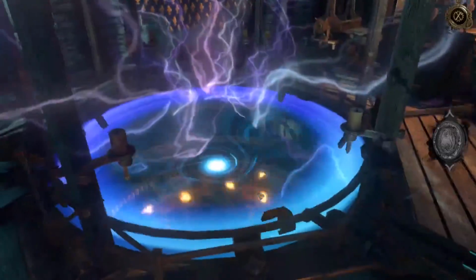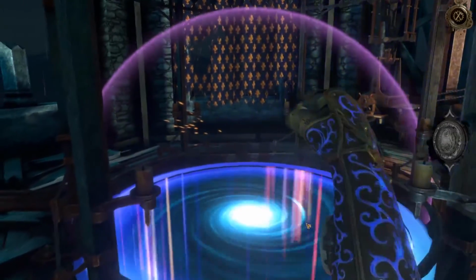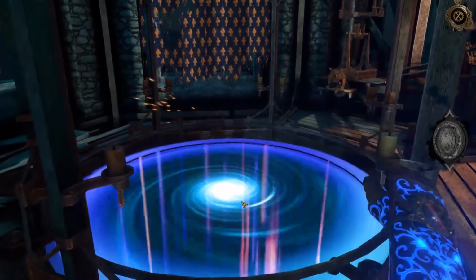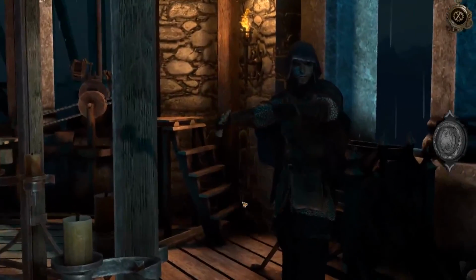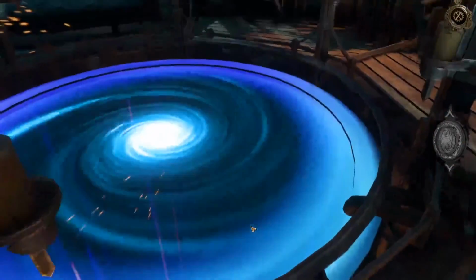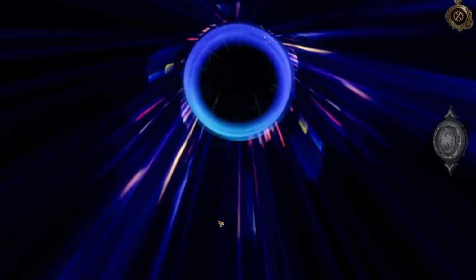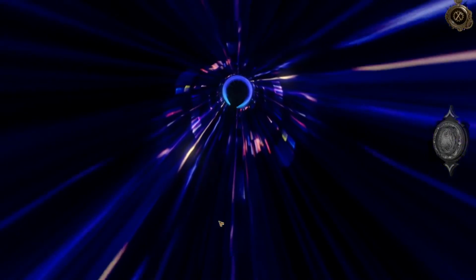Jump in, let's go. Jump in. Go, go, go, go, go. He said act fast. Go, go, go. No stabbing me. I'm going in. Into the portal. See ya, nerd. Oh, he's following me. This is unacceptable.